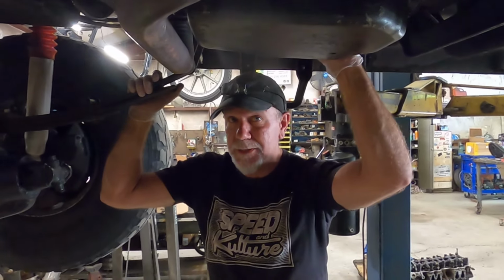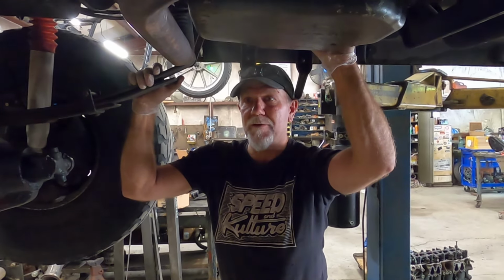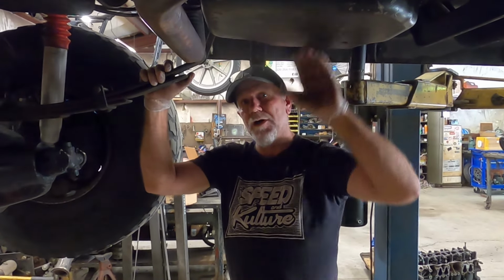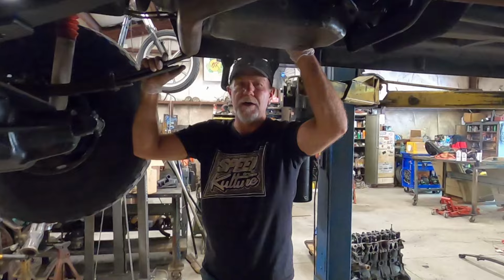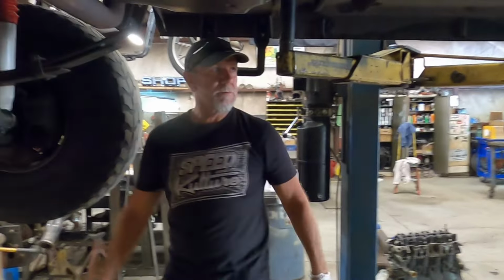Went and picked it up Thursday. Thursday night when we got back, we got the 700R4 transmission out, and we worked on it all day. Friday, got the 400 back in it and drove it down the road, did a test drive, and we've been tweaking on it and test driving. We hooked the motorcycle trailer up to it yesterday with both of our bikes on it and did a test run, 70, 75 miles an hour down the highway. Just way better. I ought to have my butt kicked for not doing it like that in the first place. Well, is what it is.